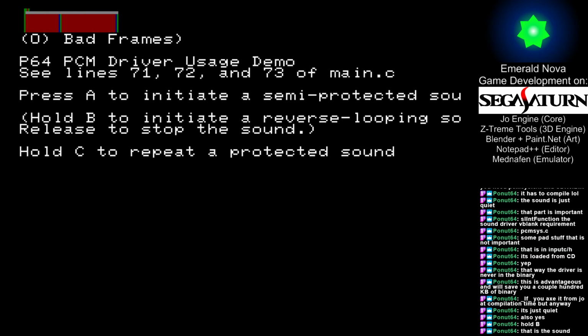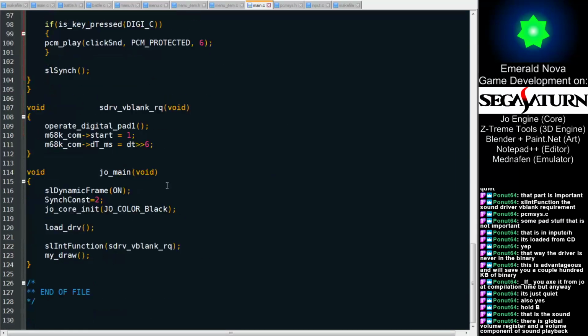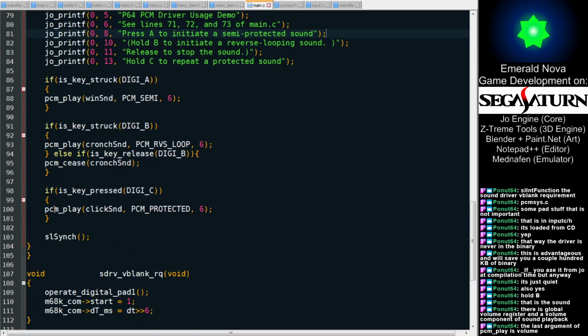How do you manipulate the volume? Because that's something Shane wanted me to do, is he wanted me to institute a volume control on the menu system. Okay, that's enough of that. Wind, crunch, click. Okay, there we go. So the global volume register, that's all? Is there any way to split that up at all? Like, is there any way to modulate the volume just on sound playback, just by something in PCM Play?